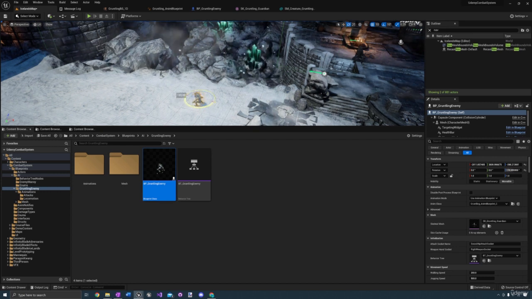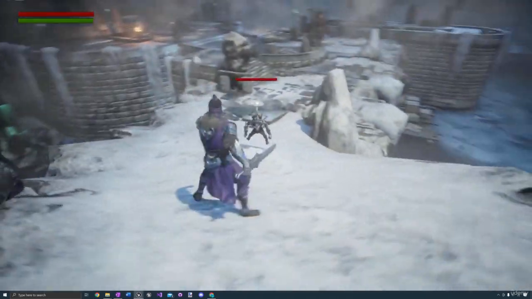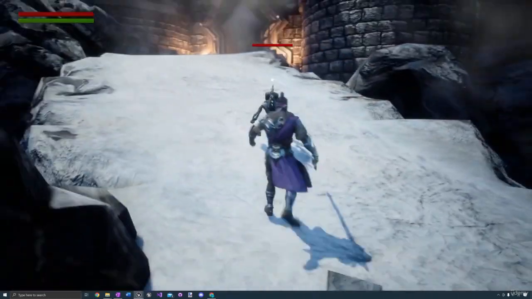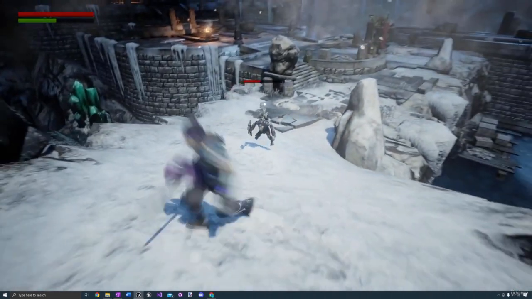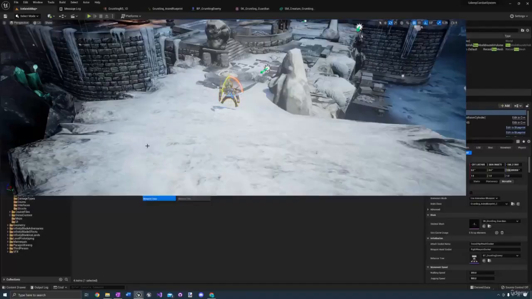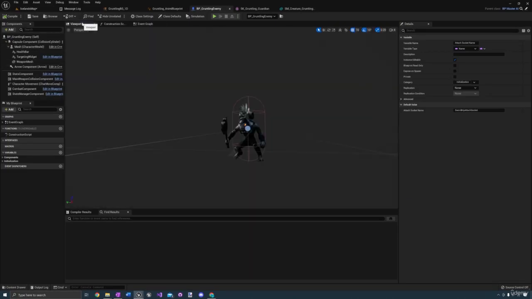Turn the Gruntling around. Okay, I can target the Gruntling, so I need to adjust the targeting area. Okay, I think the Gruntling is a bit too small, so let's scale the Gruntling up. I don't want the Gruntling to be too small.